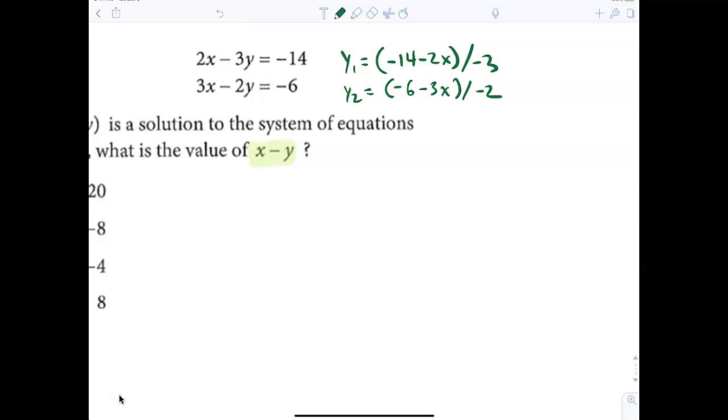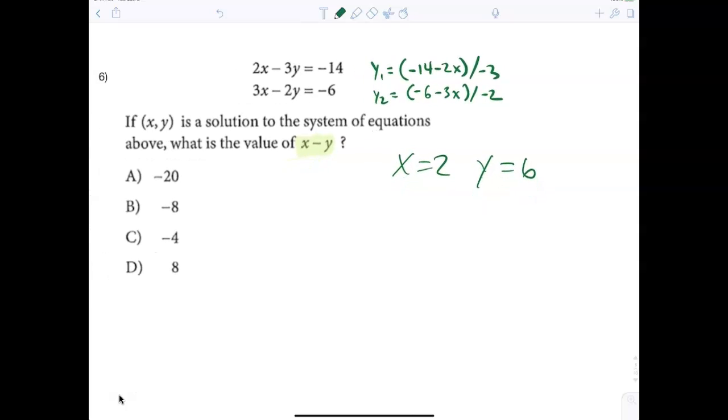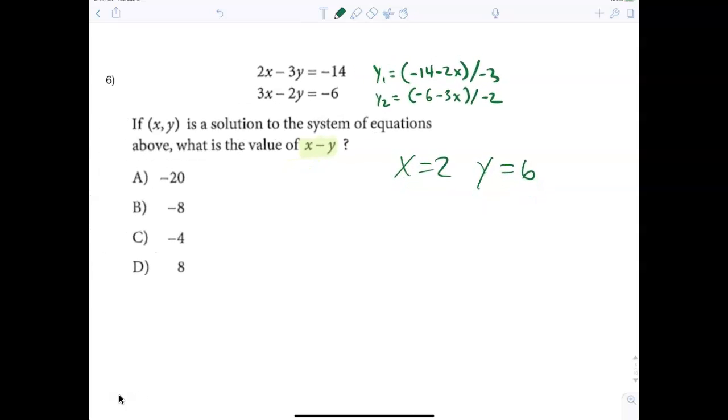Okay, let's go. Chop, chop. Good review problem. Somebody tell me what x was. Was x 2? Anybody else get 2 for x? Jack, I want you working. Get your calculator in your hand, type it in. What is the x value? 2, is that correct? And what's the y value? So what's my answer? 2 minus 6, which is?